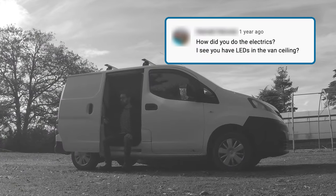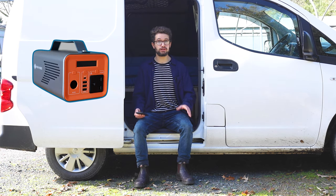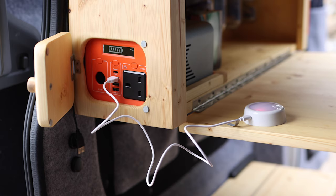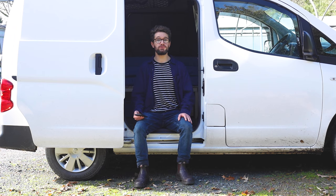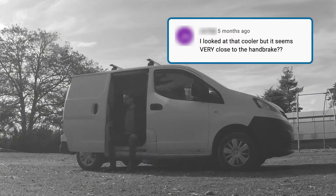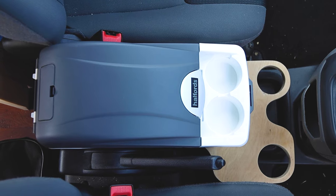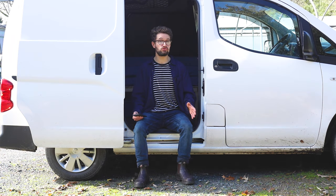How did you do the electrics? My electrics in the van are really simple — I personally don't know anything about electrics, so I just went and bought a big battery which I built into my table here. It can power phones, laptops, other devices, and also the LED lights. I've got a folding solar panel which can help charge it, but I also just charge it off the mains or off an electric hookup if we're camping. For the cool box — it looks very close to the handbrake — it really is a narrow gap, but it does fit quite nicely and I haven't had any problems with knocking the handbrake.